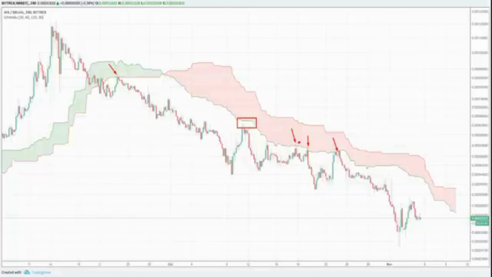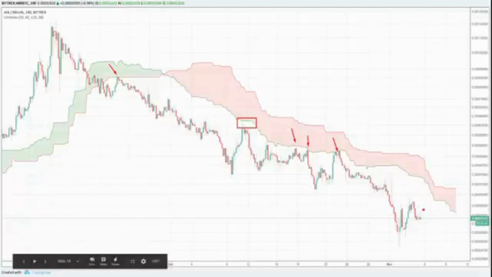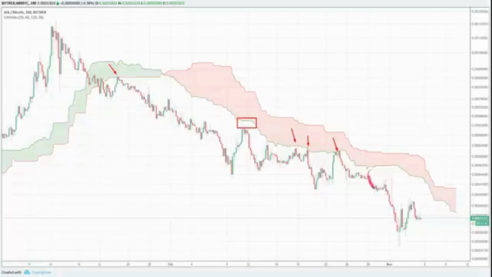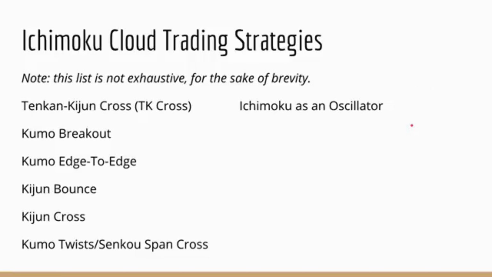And here you can see a wick. We tried to test the Kumo Cloud again, rejected. Tried another test, rejected. We formed this sort of double bottom W reversal, whatever it is. We try the cloud again, and we don't get a single candle close all this time within the cloud. We get rejected, and this is where we're at now. So you might not have a fun time going up to test cloud resistance, given how bad these were, but hopefully this gives an idea of how useful the Ichimoku system can be in outlining areas of resistance.